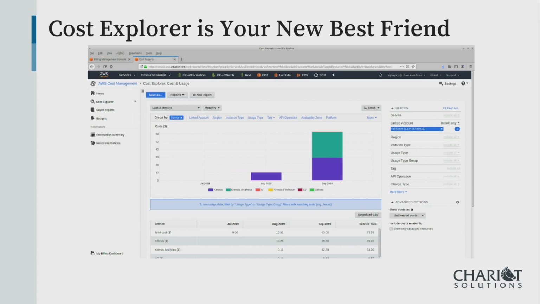I've also found it, not to shame one of my coworkers, but just looking through the data for our overall accounts, I found a SageMaker instance that had been running. You don't need to raise your hand, Ken. I found a SageMaker instance that had been running through the month of September. Okay, not huge money, $150, but it was an accident, leaving it up. Finding this out is really easy with Cost Explorer. It's like, hey, who's running the SageMaker loads? And of course, I look at Eric first. He's our analysis person, but it wasn't him.